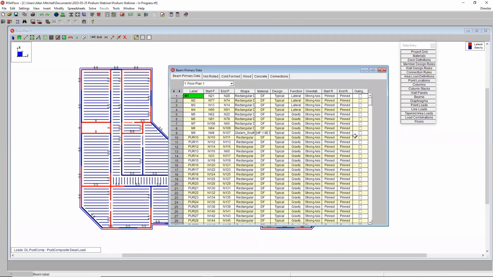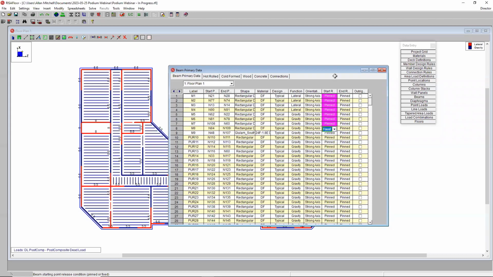So for example, if I want to make some mass changes to, say, my beams, I can go right into the beam spreadsheet here, and I can use what we call a block fill command to make some changes sort of all at once. So let's say, for example, my options here for the start and end boundary condition for each beam is pinned or fixed.